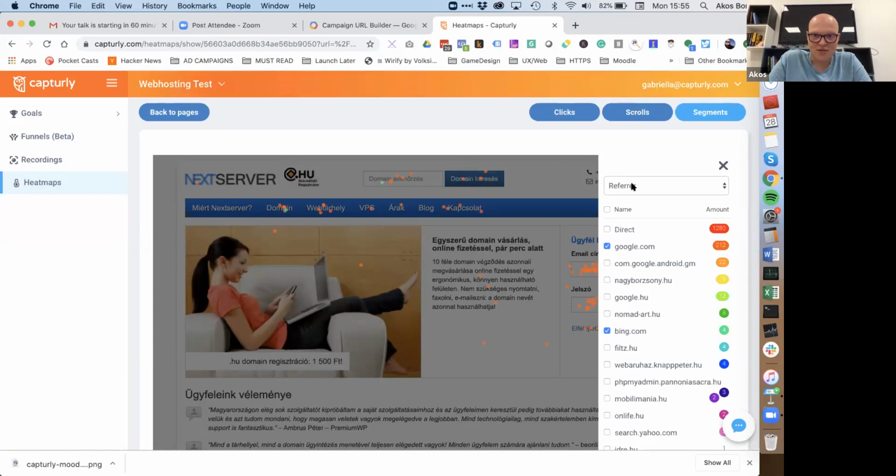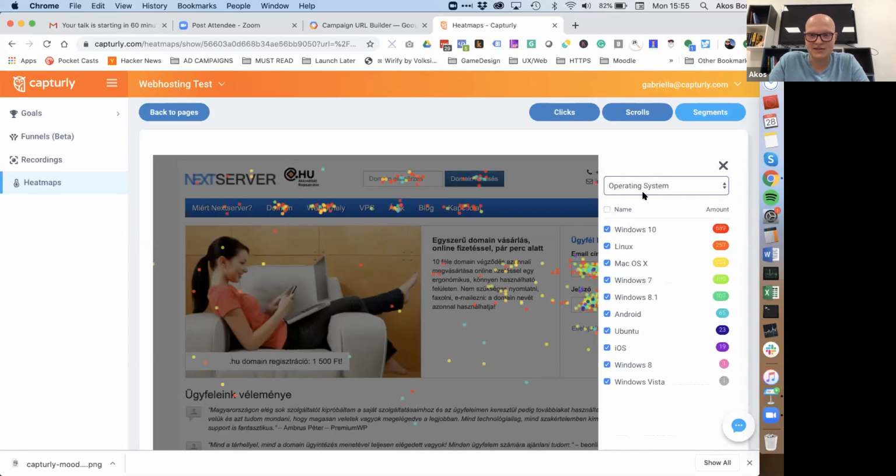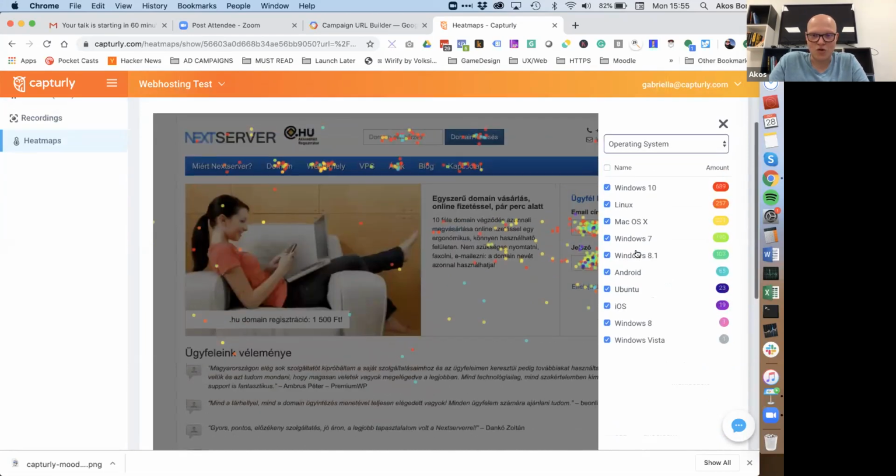But besides referrer, here in the segment heat map, you can also search for other parameters. So you can also determine if a user is a new user, or they are just a returned user from previous visits. We can also filter the clicks by operating system. This one is also great when I just run a mobile advertisement or just a desktop advertisement, because in this way I can filter out the other devices.